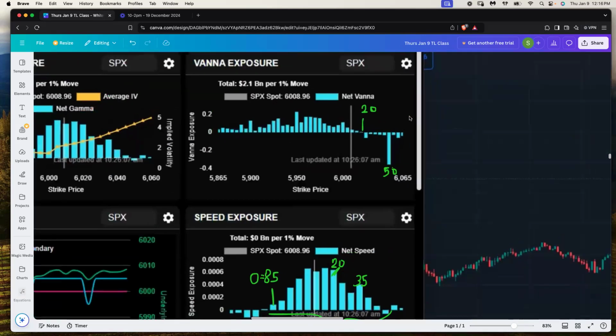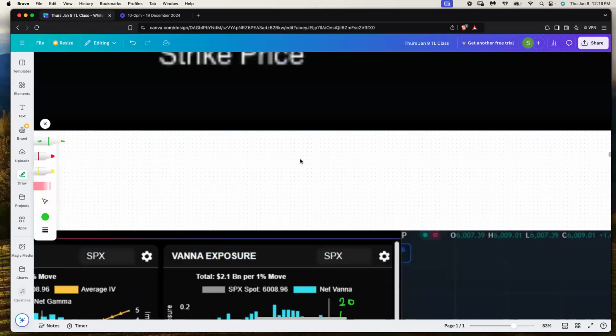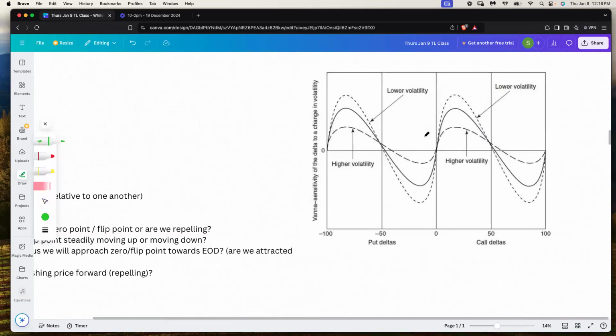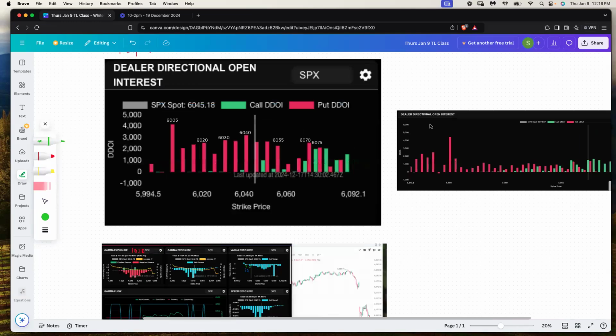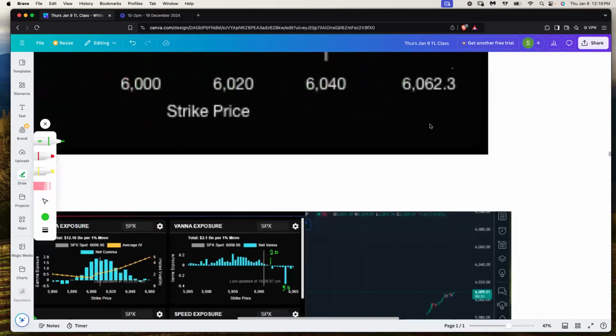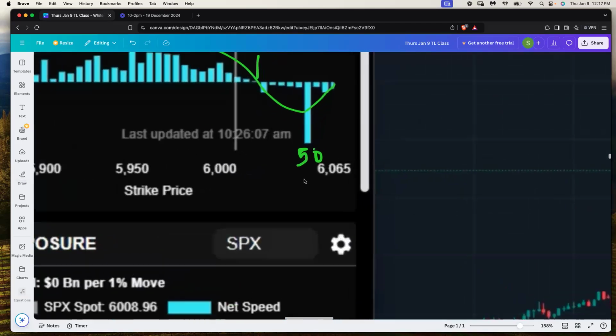Let's zoom in here a little bit. Remember I said that you have to map out the shape of the curve relative to this graph up here. You want to find this shape on your board. So let's find it. Where are we? Okay, here we are. So it's here, right? Pretty simple. This is what it maps out to. And you don't have to draw it out. Obviously you can visualize it.